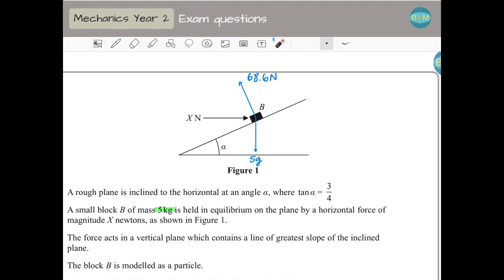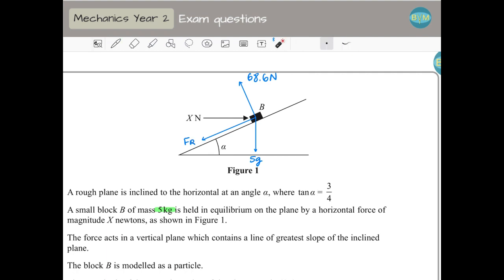You have to think, and they ask you as a second part of the question, in which direction is that force? It's not moving, it's in equilibrium. That means the direction of the frictional force is against the tendency of motion. So imagine this is super slippery like ice and you are pushing this direction, so the block will go up. It's not the case because it's rough, so it's in equilibrium. That means that the friction is down, it's stopping the block from moving up. So my friction is in this direction, and this is what I need to find.